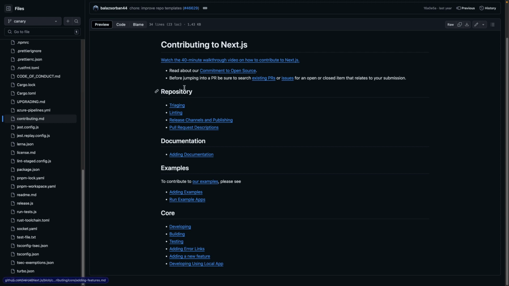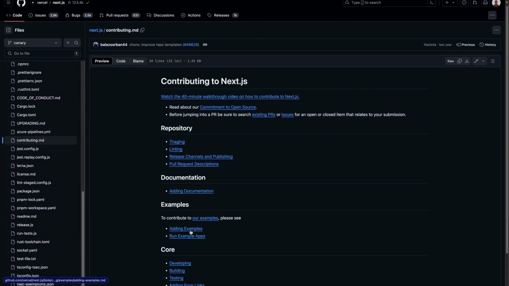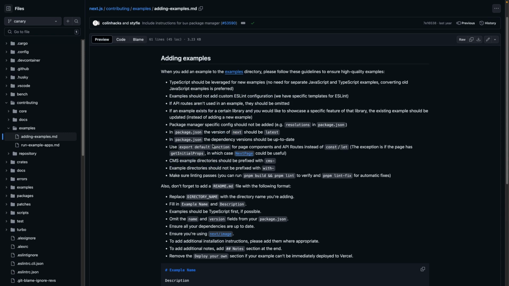Mine is not an example. Mine is adding a feature. I'm not even adding a feature to Next.js. I don't even know which one to look at. Is it documentation? I don't know if my microphone is okay. Is it the documentation policy? It's searching something related to my submission. I've seen it, I'm going to ignore that. Hopefully. Anyways, let's continue. Developing using the com, I'm not really interested. There's not really a section, so I'm just going to use the adding example as base.